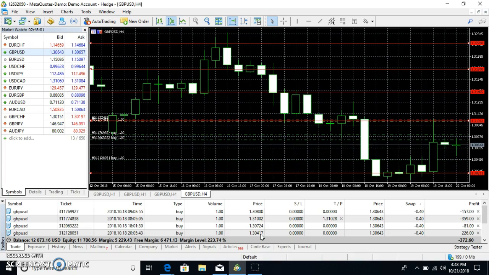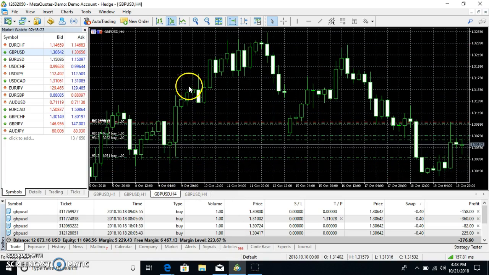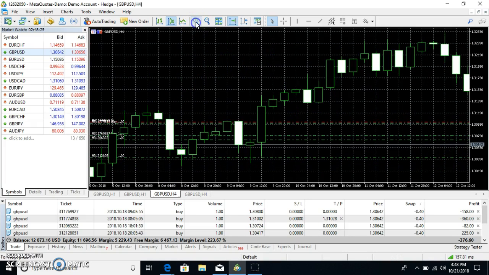Again, that would have been in profit now, because it's at 1.3064. But all those positions already closed in profit in the real account, and they will on this one. But I want you to look at this, let's go here and open it up again, so you can see what I'm looking at.